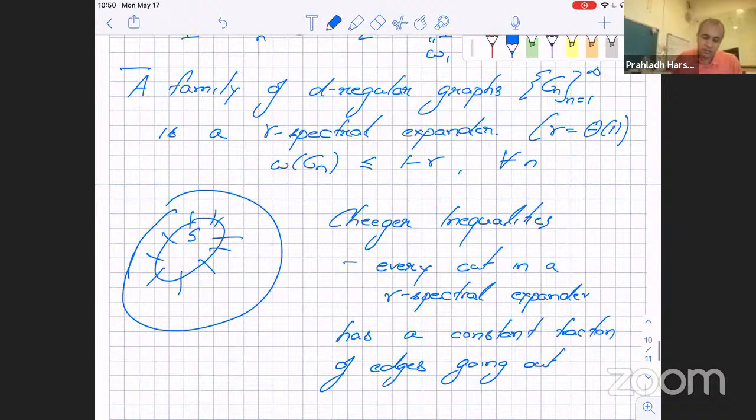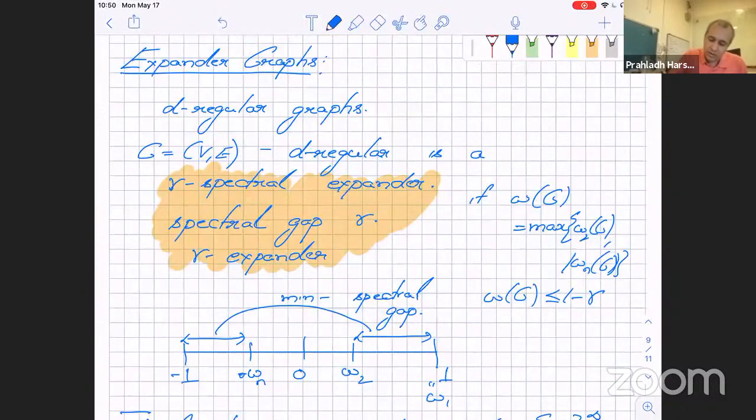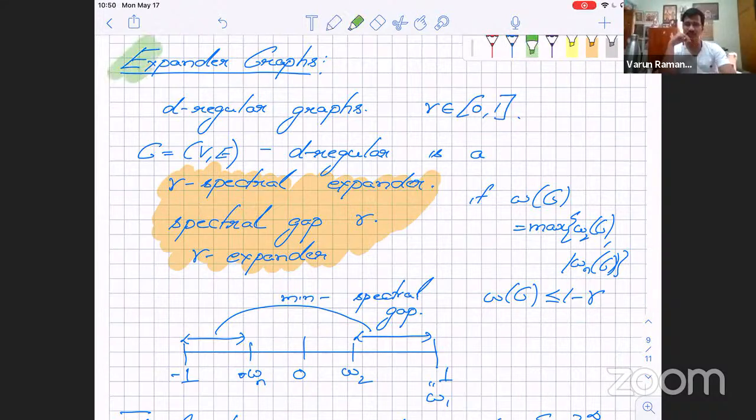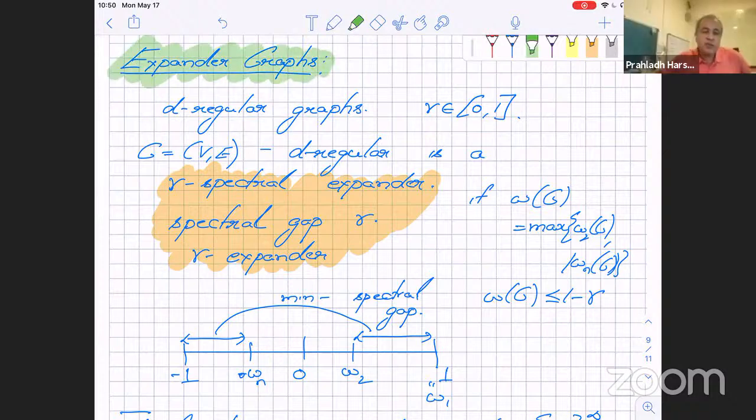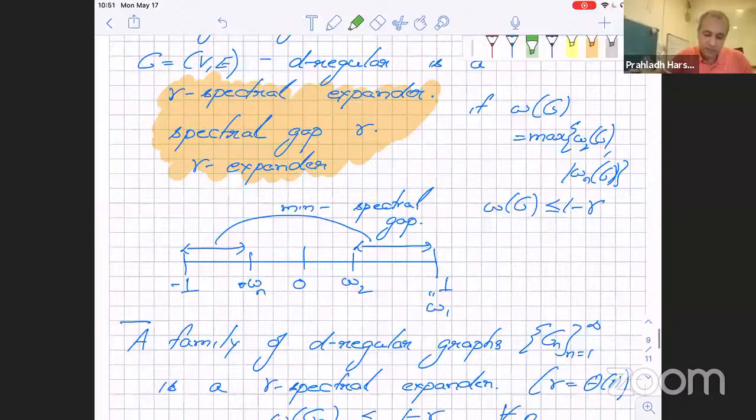By the way, this is gamma. Gamma is a fixed constant between 0 and 1. That's a spectral notion covering both edge expansion and vertex expansion. If lambda 2 is bounded away from 1, that covers edge expansion. That's what the Cheeger inequalities are telling you. Now, if lambda n is also bounded away from 1, it will give you vertex expansion. Because of the way I defined expansion, saying both are bounded away gives you both edge and vertex expansion. But if you just cared about edge expansion, you only care about lambda 2. What we will see, more interestingly, is vertex expansion.